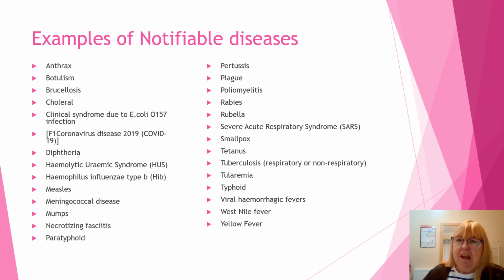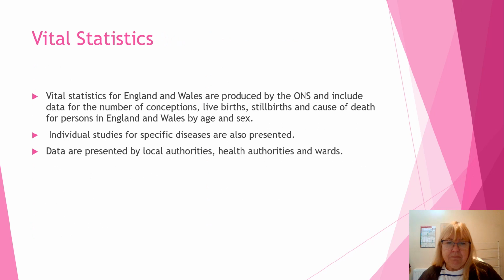And TB started coming back, and it was related to immigration from a specific part of India where the TB was coming back. So they were able to manage that by identifying people and testing them at airports. So it was quite valuable. Okay, so these are the notifiable diseases. These are ones where they may have to isolate, or they may have to monitor people's contagion.